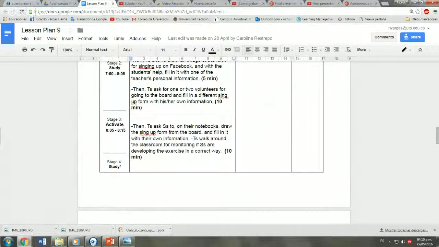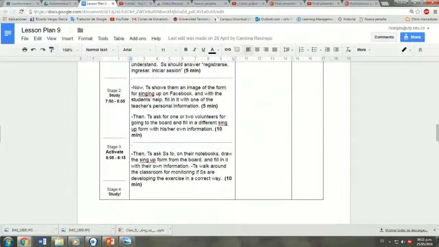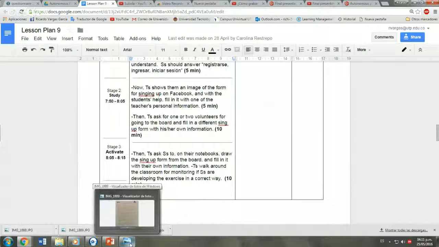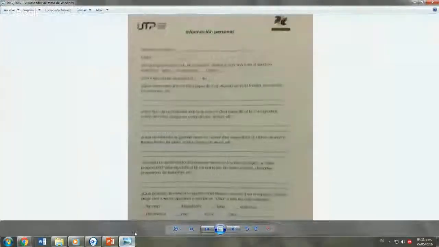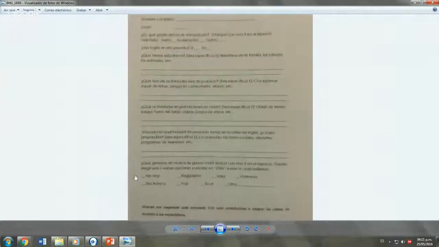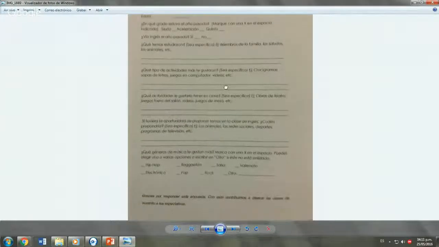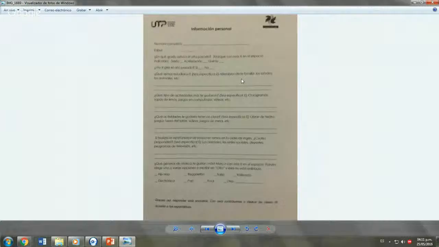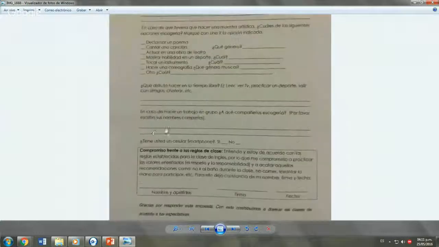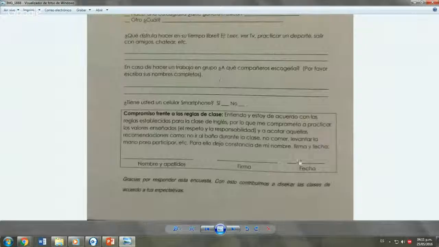But even most important, the sequence we follow was that we took into consideration the interests of our students, and for knowing that, we implement a survey for letting us know the interests of our students. Based on this survey, we were able to know what were the students' preferences in terms of music, videos, and other stuff, and what were their main interests during the learning process. Moreover, we used this survey as a compromise for them to have certain responsibilities among their own learning process.